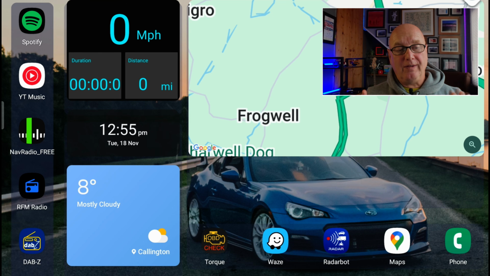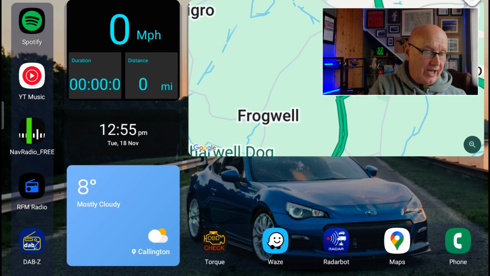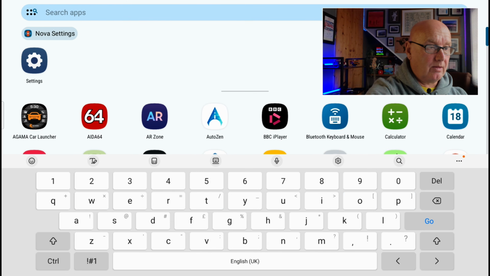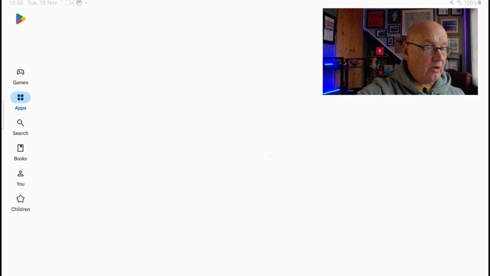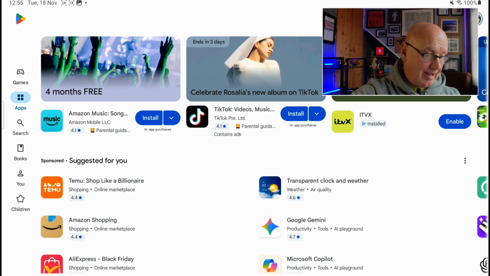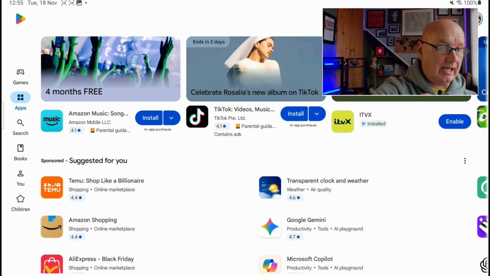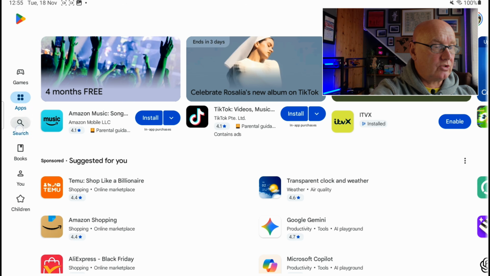The widgets, I think, are the letdown. If we could find a way around the widgets, that would be great. Now, there are two programs I've come across that possibly allow a better widget design. I'm just going to go into Play while we're talking, and I want to show you this app. It's called KWGT.